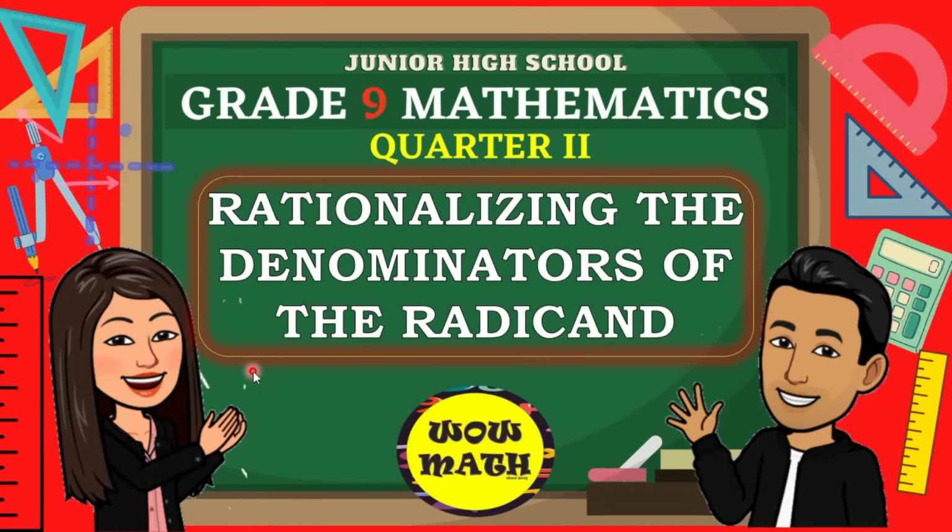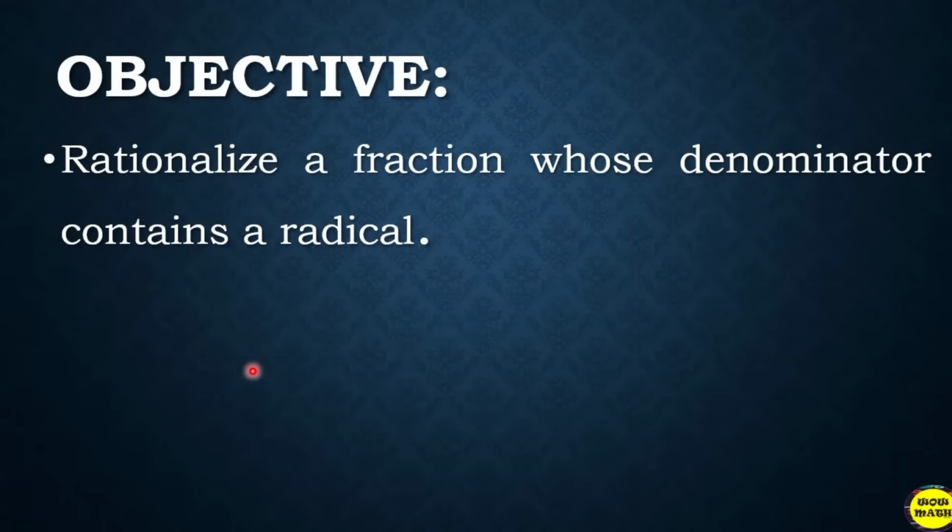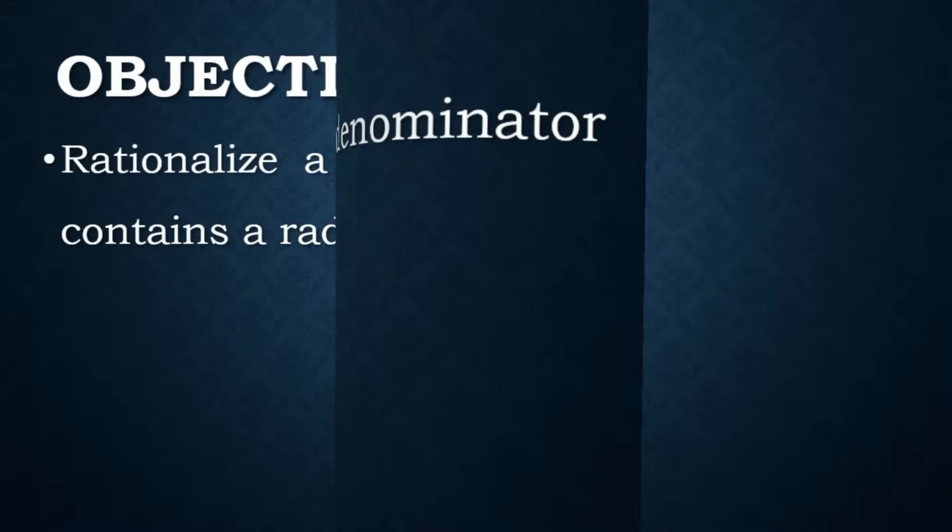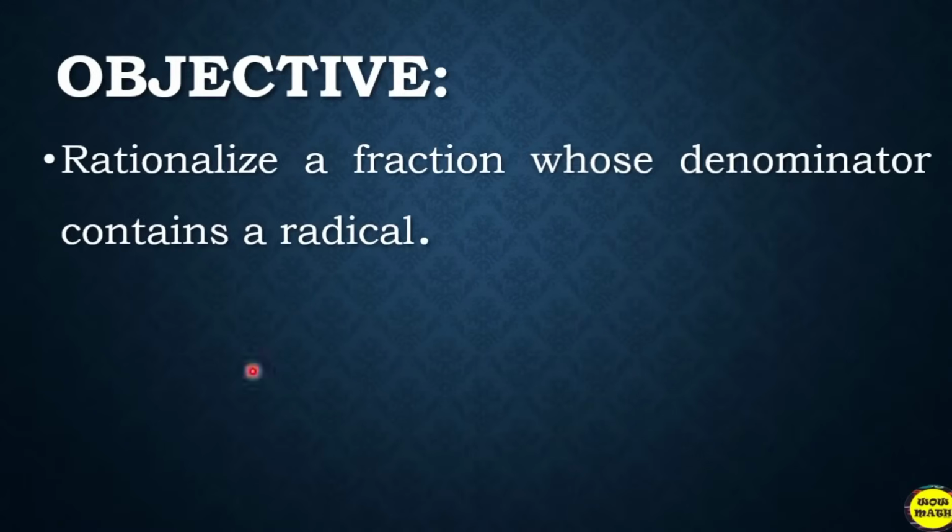Good day everyone. So in this video lesson, we'll discuss rationalizing the denominators of the radicand. Our objective, rationalize a fraction whose denominator contains a radical. So in this video lesson class, ituturo sa inyo na kapag meron tayong fraction na ang denominator ay radical, hindi siya mako-consider as simplest form. Hindi siya mako-consider as the final answer. So kailangan natin i-rationalize yung denominator natin na merong radical.